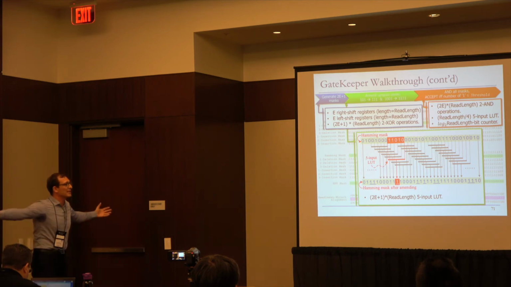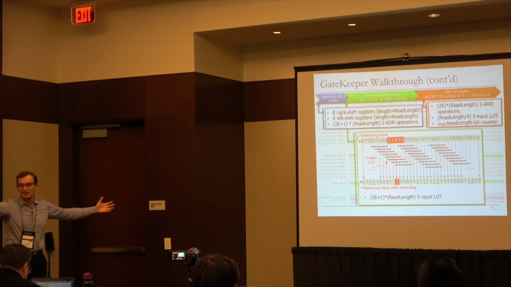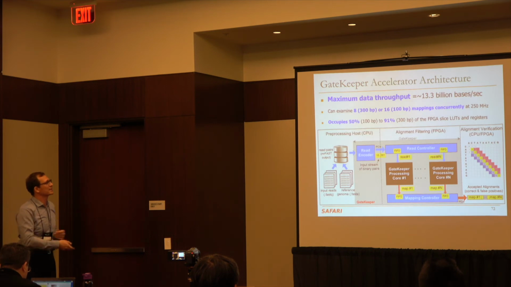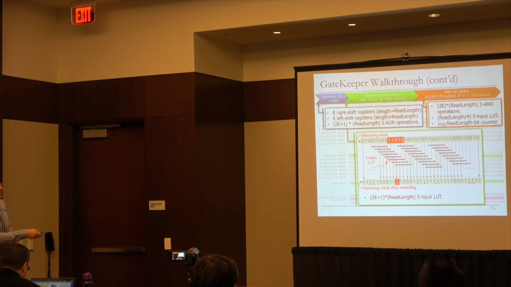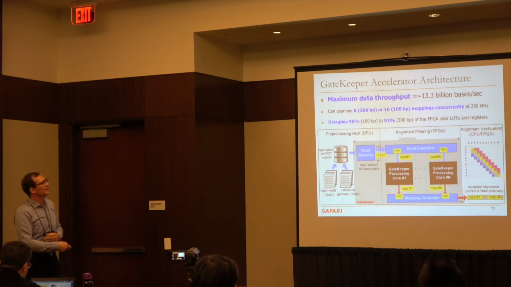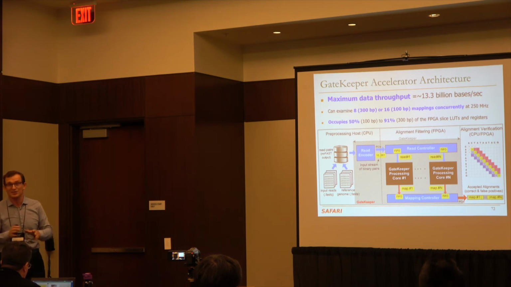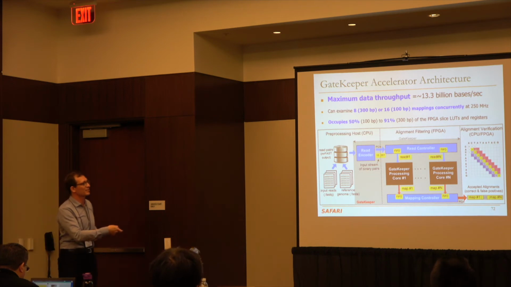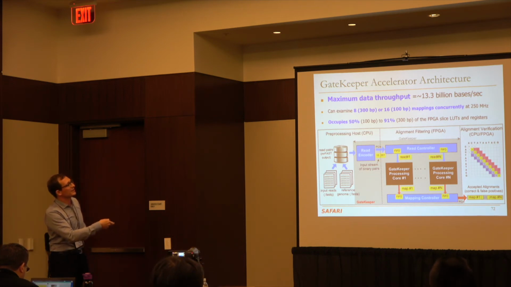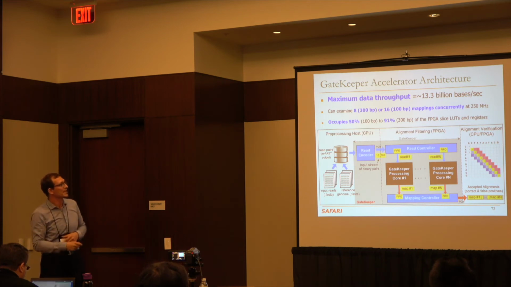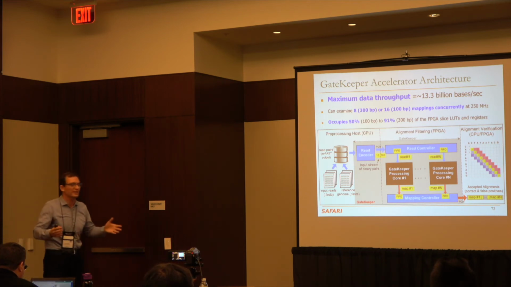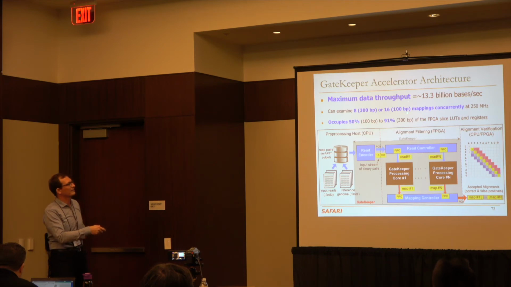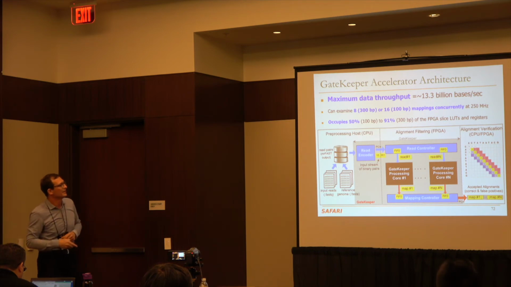And we can do this in parallel. You can get the entire read and do these computations in parallel. And this is what the FPGA in the end looks like. We have these processing cores that are essentially what I showed you over here, and they operate in parallel. And there are no data dependencies here, so this is relatively simple. And you can utilize most of your FPGA space to do this in parallel. So we get significant data throughput, 13 billion bases per second. And of course, this depends on the errors you have, how many mappings you want, and also the length of the reads that you have.